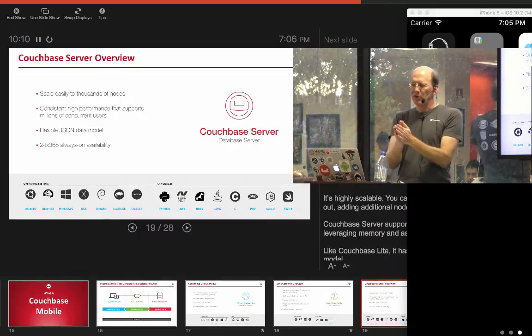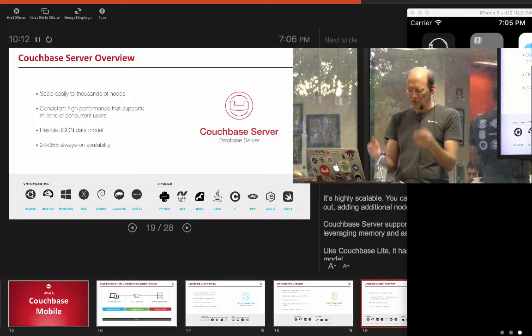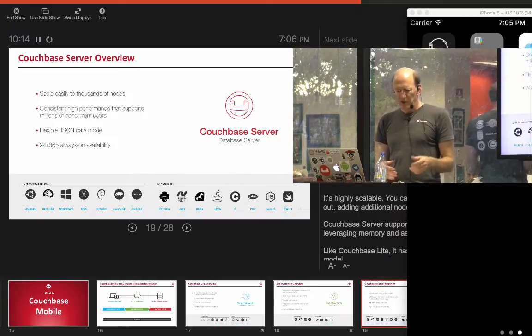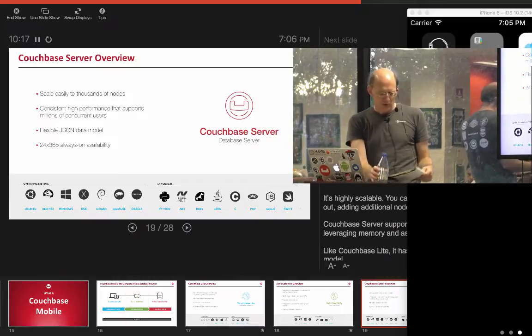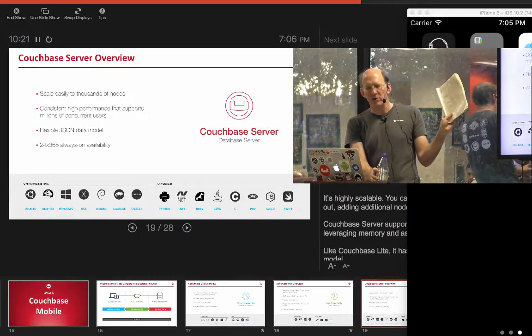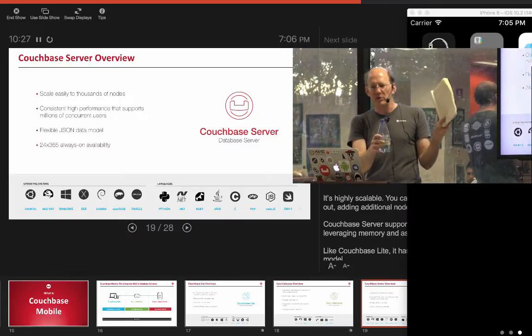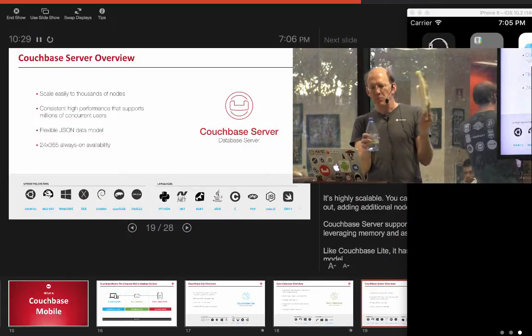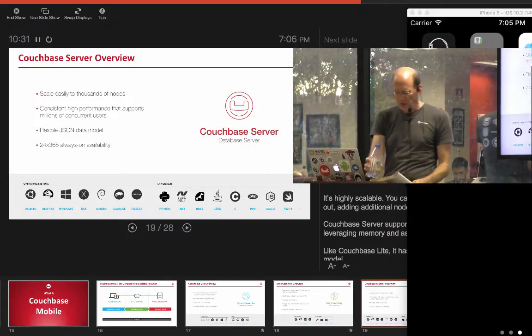In particular, Couchbase is something we call a document database. So the idea is, if you imagine one page here, instead of breaking this up the way you would in a relational database, I would just take all of the information on this page and store it using JSON as a single entity.